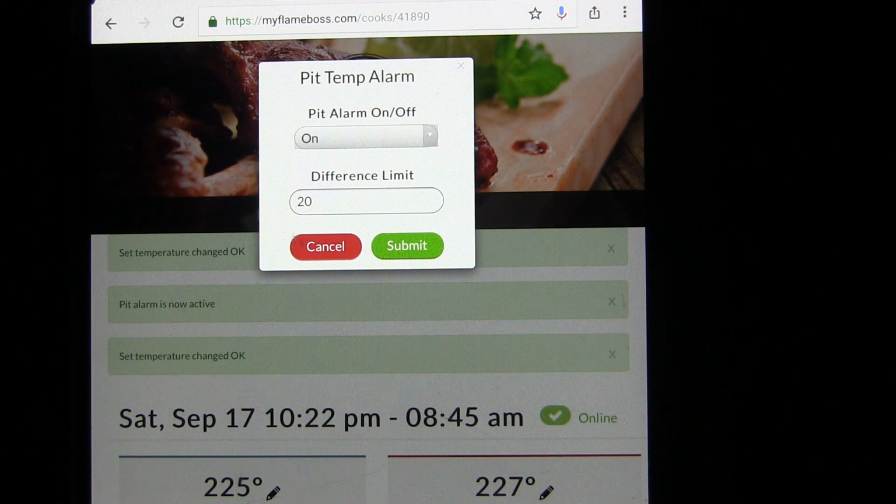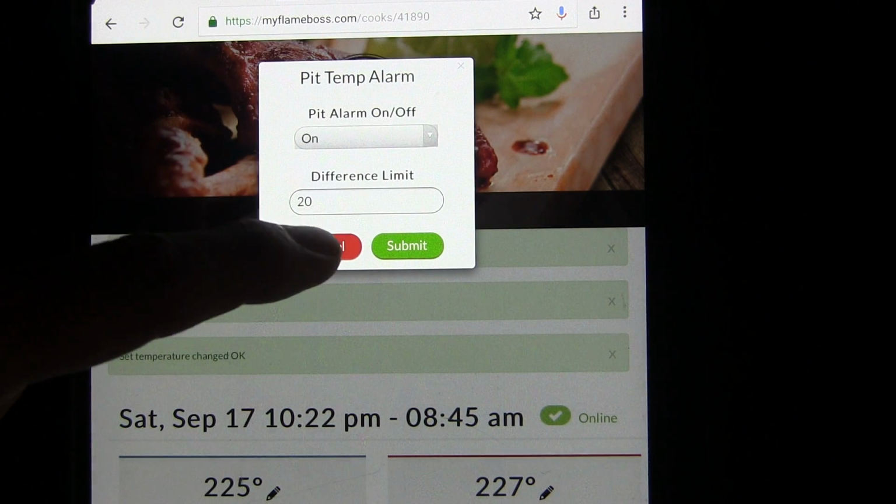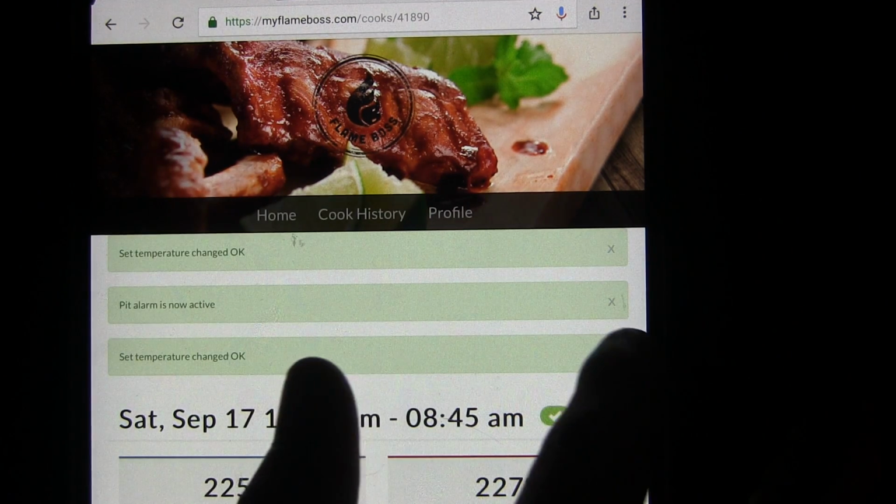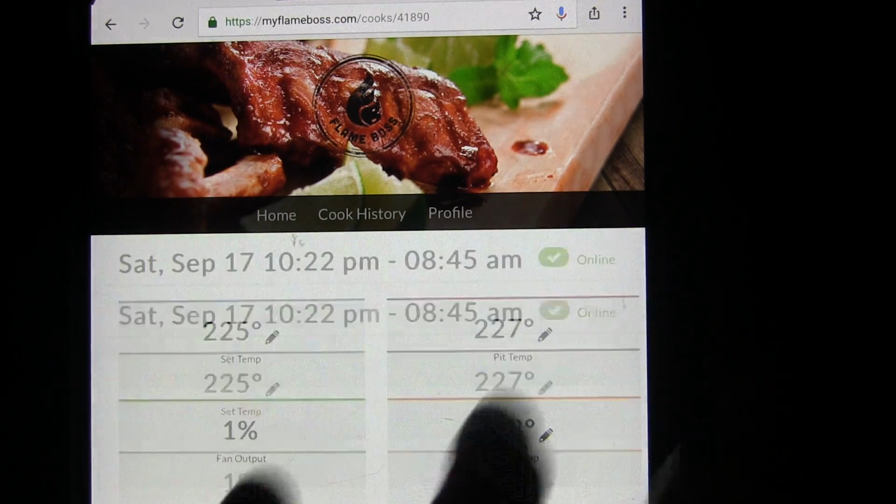I was sitting there watching some football last night and it immediately sent me a text message. So you can set up audible alarms on the device itself, and I'll show you that in just a minute, but I want to show you how you set those alarms. And then lastly, go ahead and close some of these out right here so you can see this last screen.